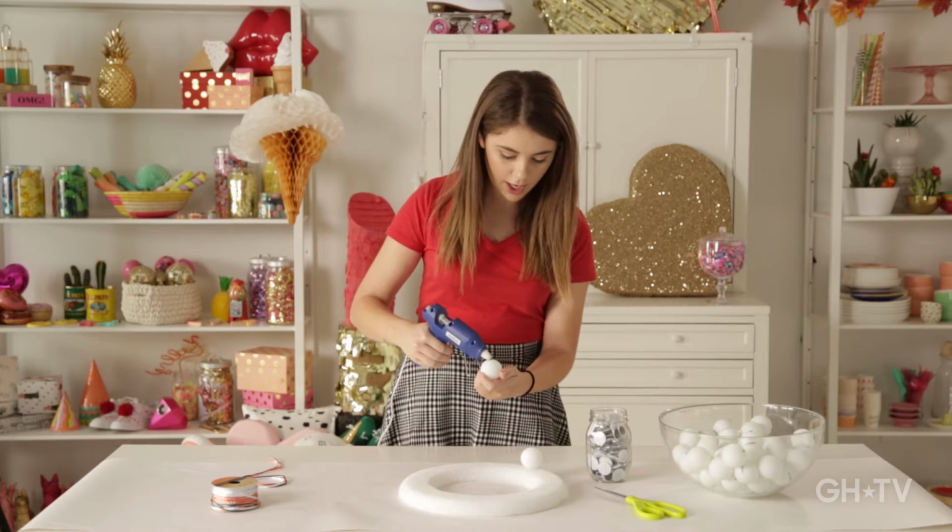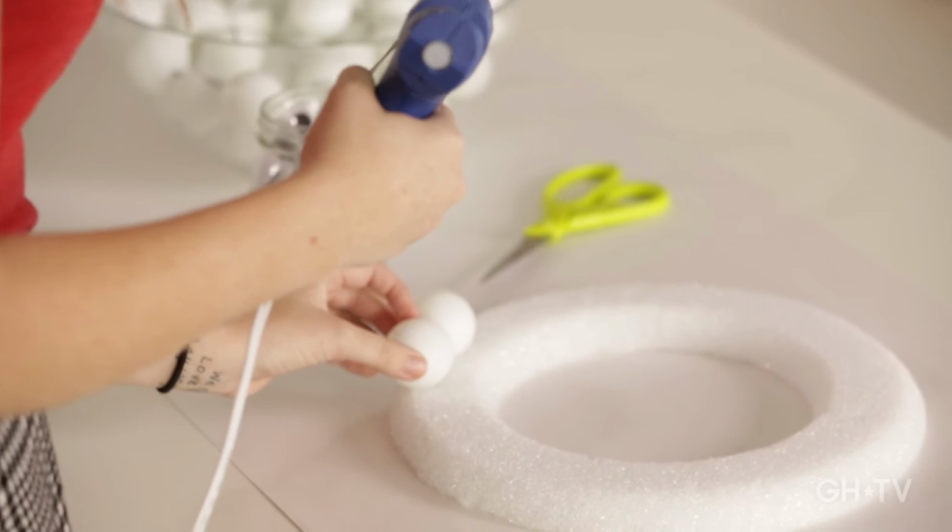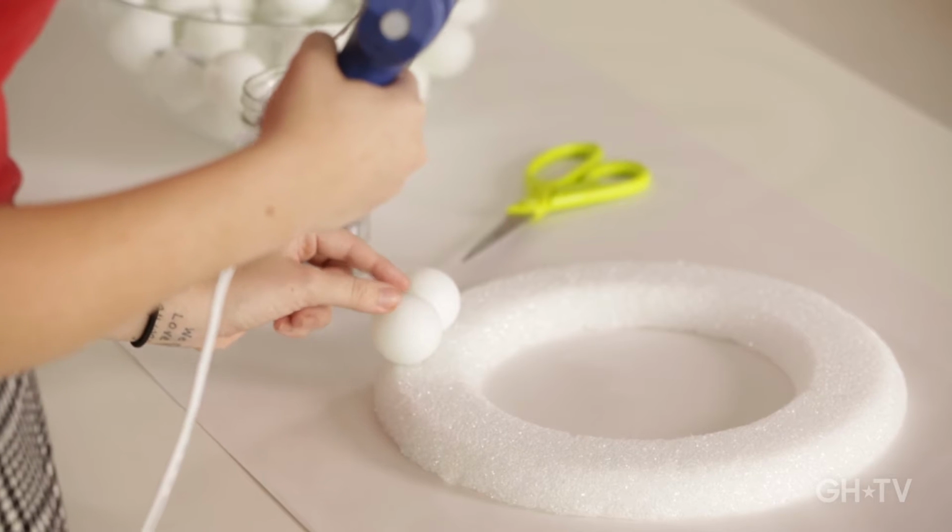So a little dot of hot glue will do. It doesn't take much, and you can stick it right on there and it'll stick pretty much right away, so you don't have to even hold it in place for very long.